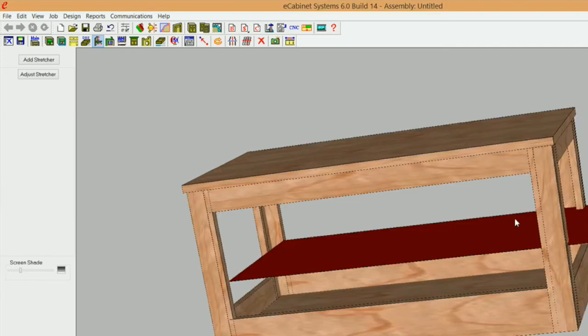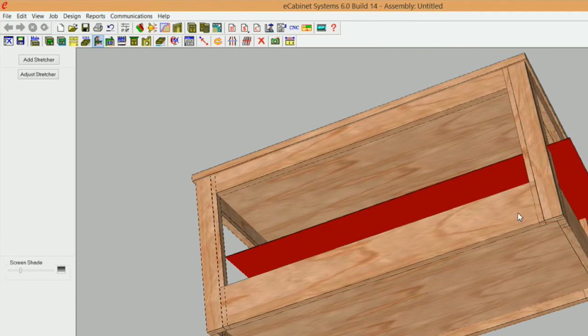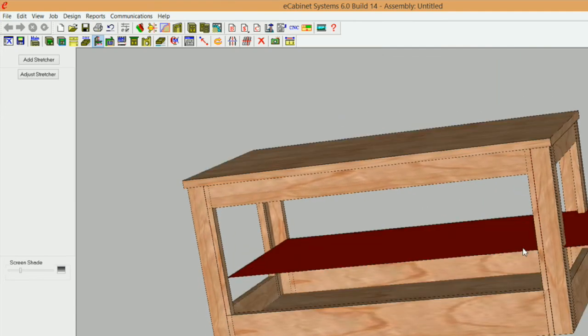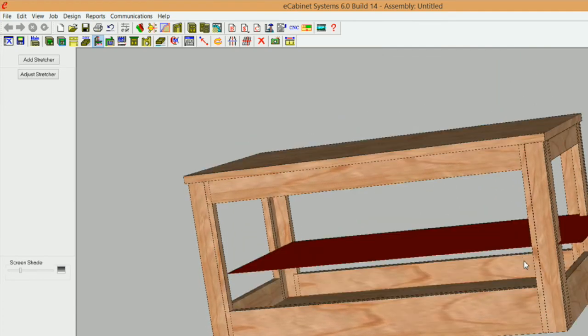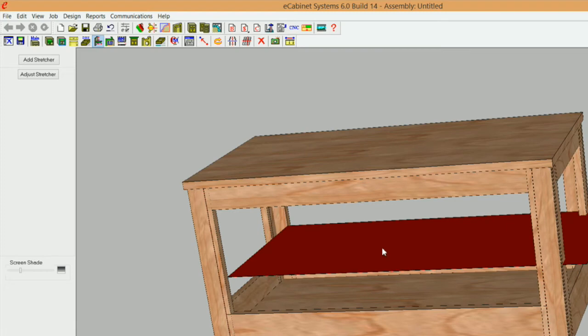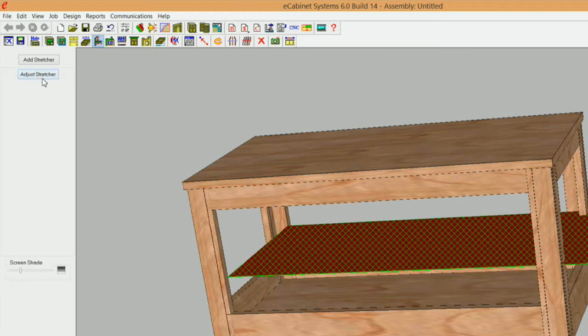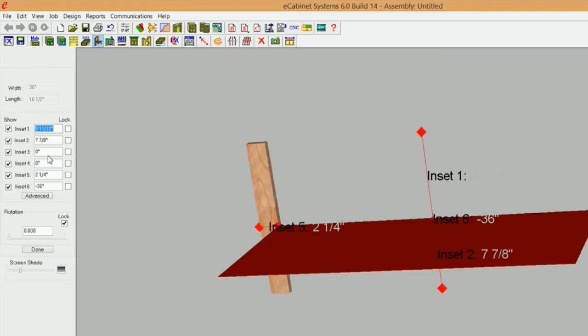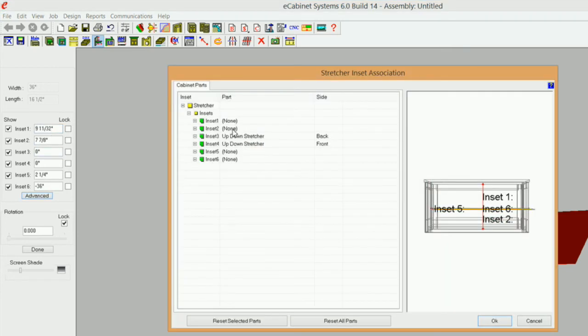Whoa, that one went crazy with us. Let's click on U and edit U, or adjust it. Excuse me, advanced. This time we want inset 2, okay?